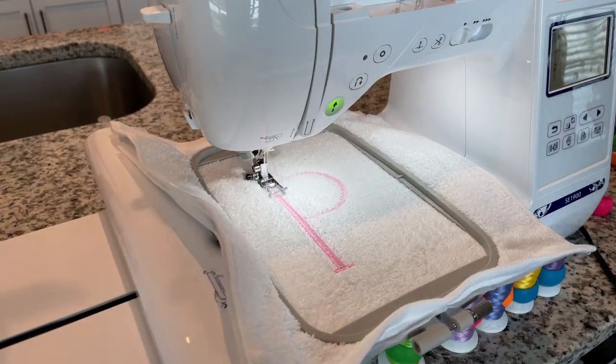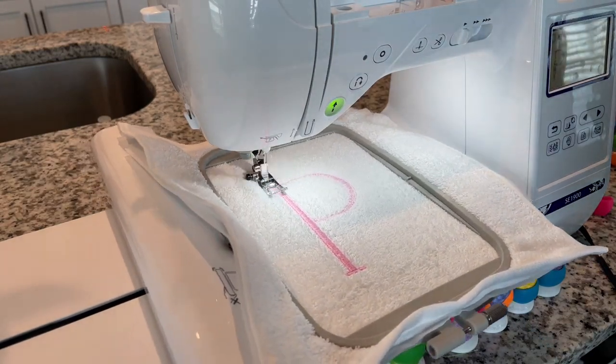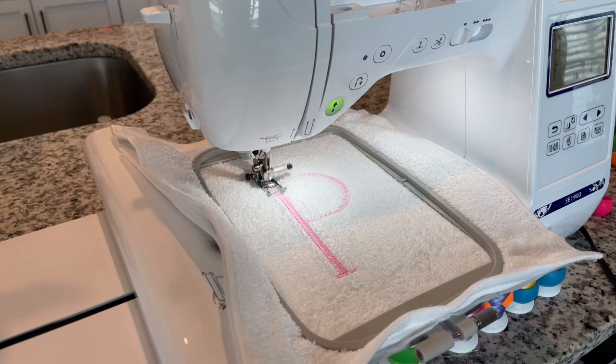Felicia, Rosalind said, how many fingers have you poked with that needle? Not one. Not yet. Keep touching it like that, girl. Be careful. My goodness.